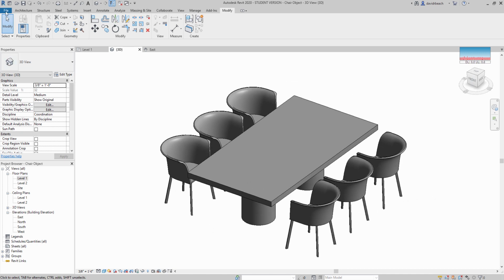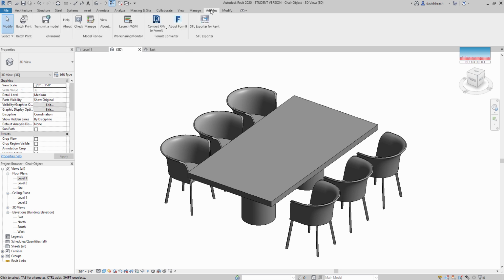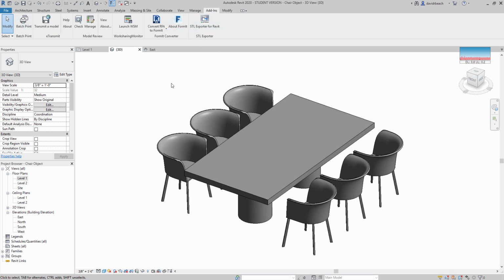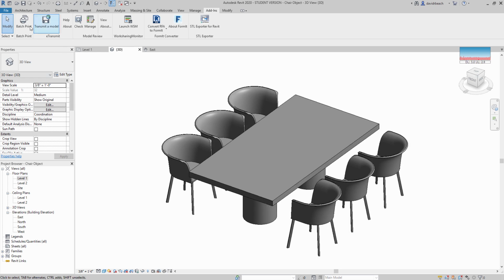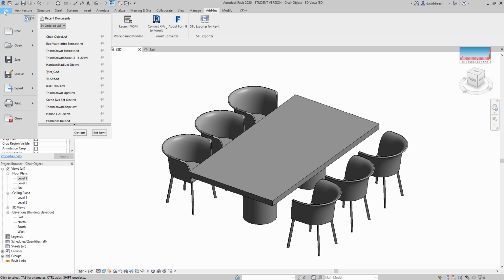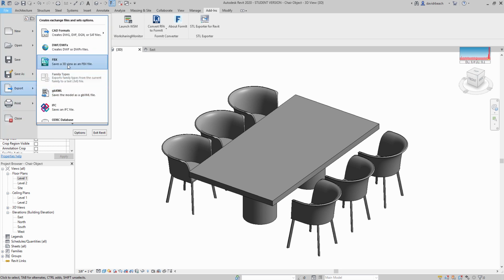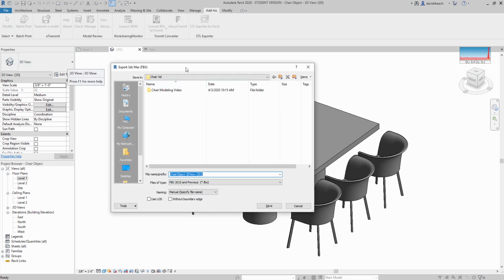The process that I want you to use for that: there is a plugin that you can add for Twinmotion. Essentially, it's going to show up here in the add-ins, but as you are learning Twinmotion and as you are learning your computer system, this is the preferred method. This is going to be a little bit more stable. You don't have to have both pieces of software running at the same time to do this. So this is the process that I want you to start off with.